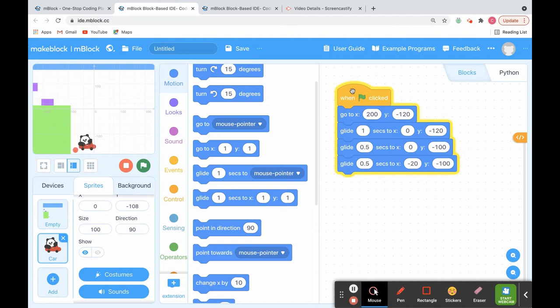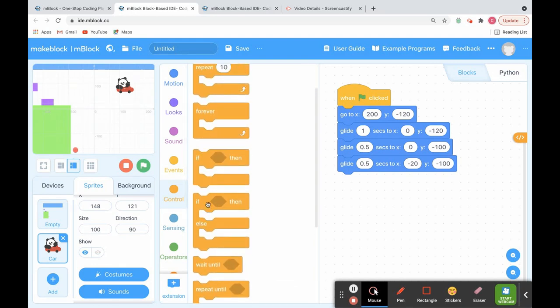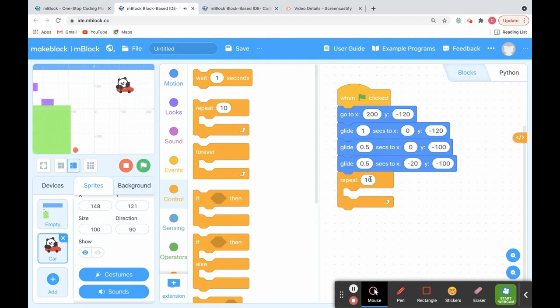So when the flag is clicked, there. So basically, now that my vacuum cleaner has done that area, I want it to go up and across all the way up here until I get to this blue up here. So I am going to be doing a loop. To get to loops, you can click on control, and there's all of these different loops, and there's even conditional statements. So see the if, then, and else. So what I'm going to do is select the repeat 10, and this is a loop right here. But I am going to end up changing this 10 later on. I just don't know how much I want it to be for now. So I am going to go ahead and create my loop.